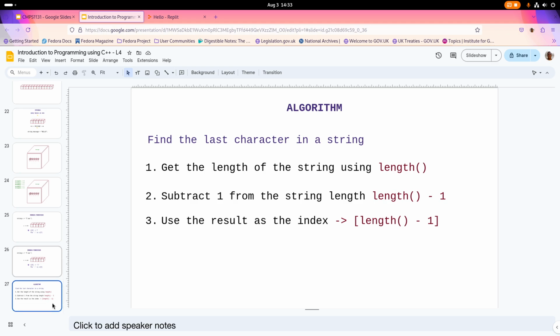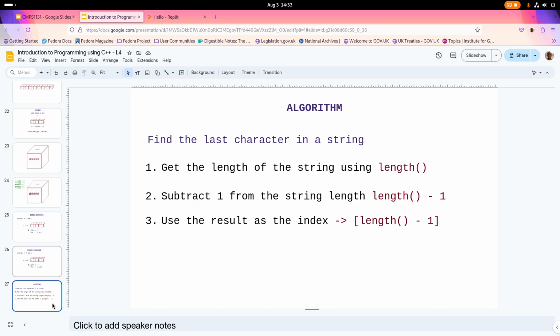Now, whenever you're working with strings, there is a very important recipe or algorithm that you should be mindful of, and that is how do you get the length of the string.